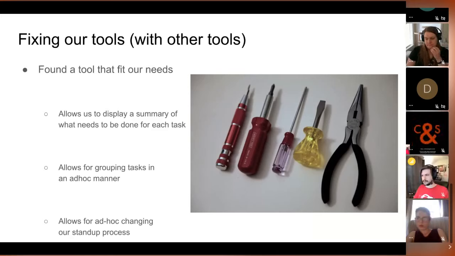And finally, we wanted the ability to allow for ad hoc changing of our stand-up process. What we discovered was, in addition to just giving our updates, we needed to actually be reviewing and talking about some other things on a regular basis. In a second, I'll show you what some of those things were. But basically, we needed something that allowed us to track information in an ad hoc way.